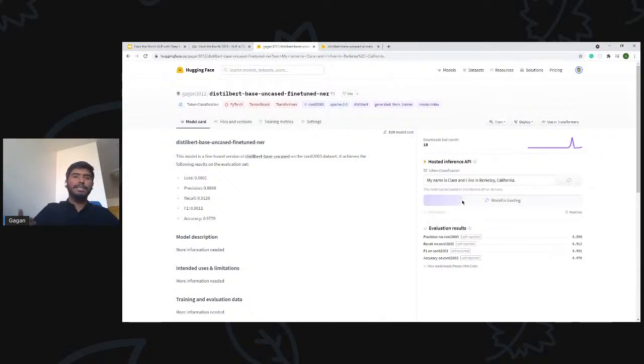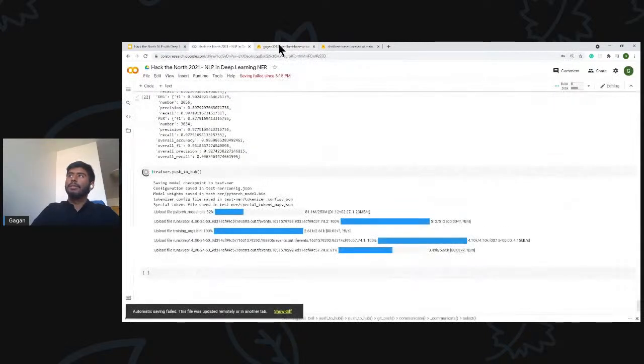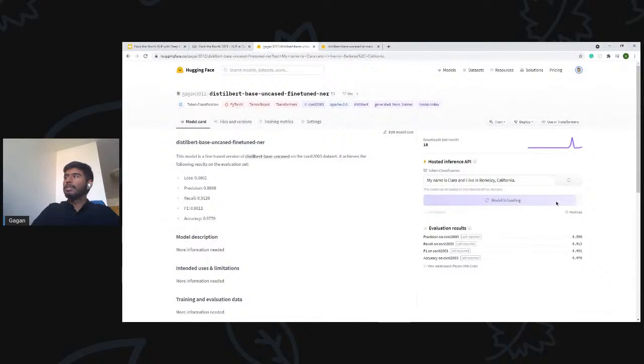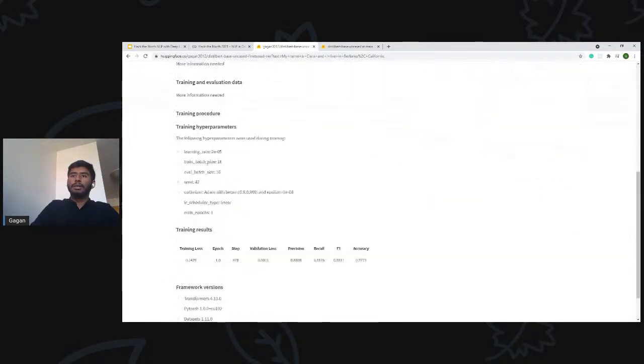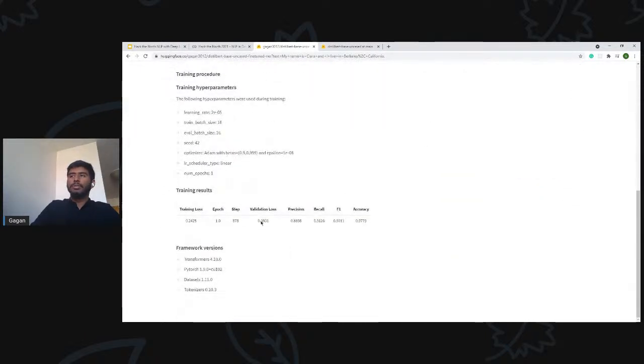So this actually saves us a lot of time and a lot of money as well, because this compute can be pretty expensive. So that's why it's always better to use the Hugging Face Hub and the Hugging Face API as well. And it just takes a while for the model to be loaded. And once the model is done loading, we can just go ahead and see the results. And that is basically how we can evaluate our models. And one of the really good things is that all of the metrics that we reported have also been added here. So all the details have also been added here.